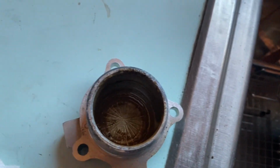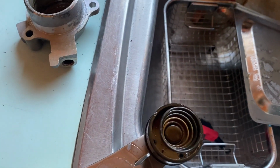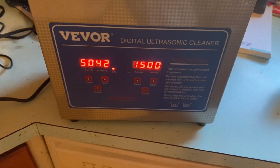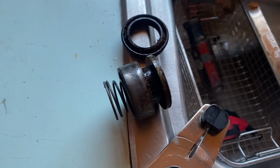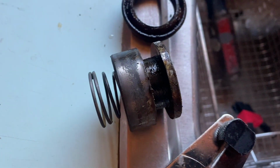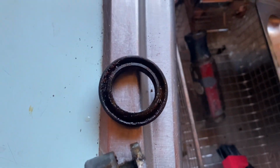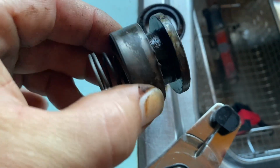And yeah, a little bit dirty in there. That's okay, we're cleaning it all up. So I'm gonna run this now that it's apart, back through the ultrasonic cleaner. Looks like our temperature's finally catching up here. And yeah, I'm gonna rinse this, put it back in the water. There's the inner seal, which looks disgusting. It's really not in bad shape. It's just disgusting from bad brake fluid sitting in there. And we're gonna get it all cleaned up. Run it again.